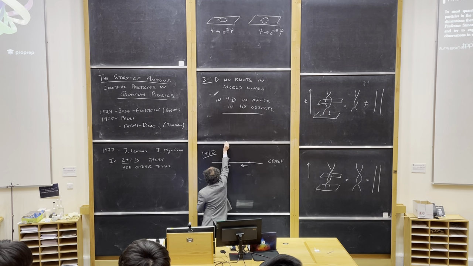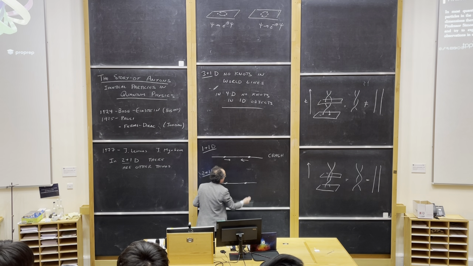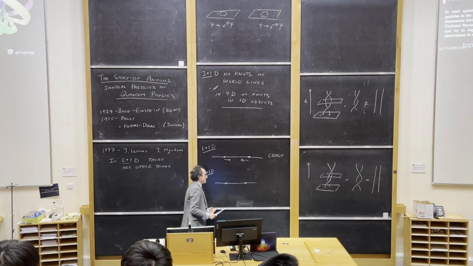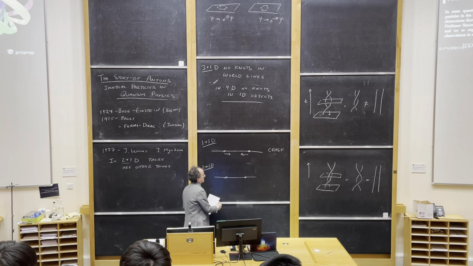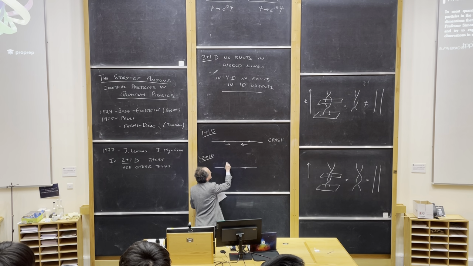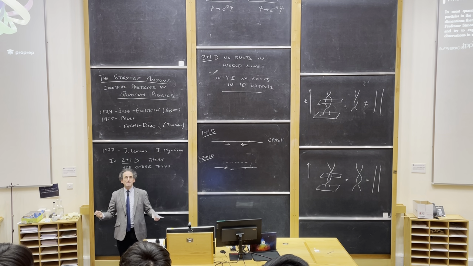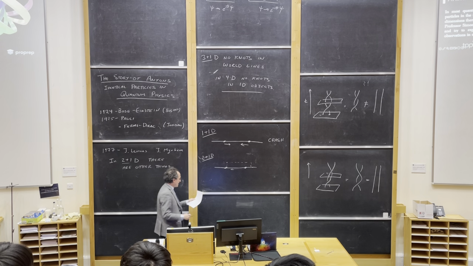Okay, let's change the rules a little bit. Now let's do 2 plus 1D. Okay, I have my 2 particles on a line, but I'm allowing you to move in 2 spatial dimensions, rather than 1 spatial dimension. Can I get them by each other? Well, yes, of course I can. I can just move this guy off into the additional dimension, and then this guy this way, and this guy down this way, and then he gets by the other guy without touching. Everyone happy with that? Okay, good.